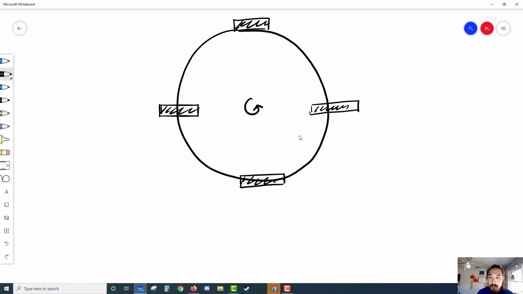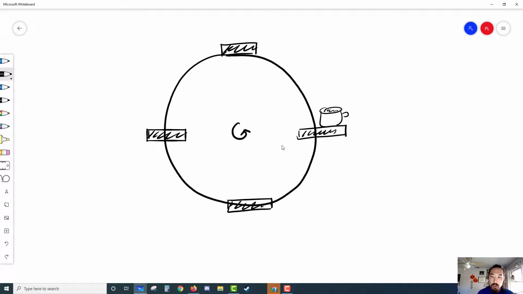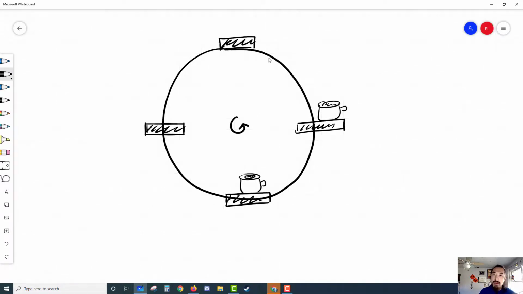And let's say that on top of it, we have, we used the coffee mug before, let's use the coffee mug again. We have a coffee mug right there. And I don't want to draw a coffee mug on each of the ones, but I'm going to draw a coffee mug on that scenario here, and I want to draw a coffee mug down here as well. Okay, all right. So if we have coffee mugs on all four platforms, and this object is rotating around, what is the centripetal net force equation for the coffee mug?